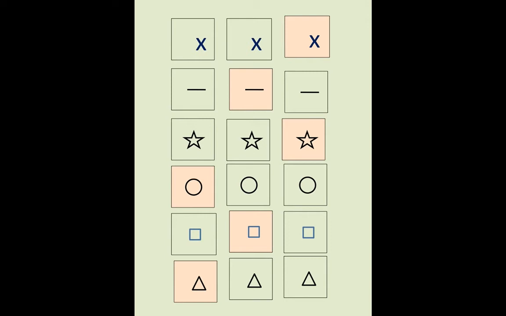When you report your answers for problems like this, what I'd like you to report is this, where you list the symbols from top to bottom. So x, dash, star, circle, square, triangle. That is how you would report your answers to me as the shapes that were missing in each row. So that's how you solve these puzzles.